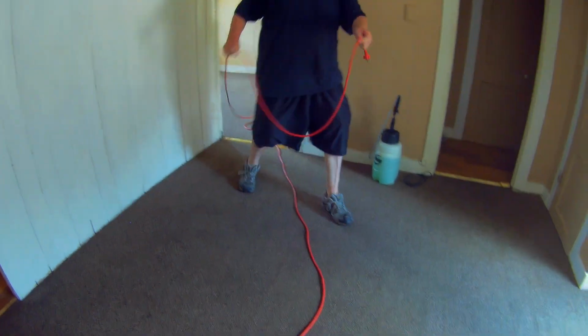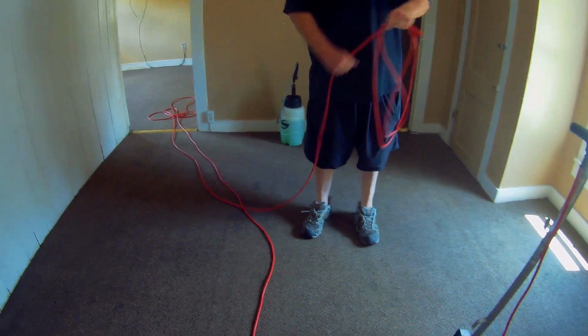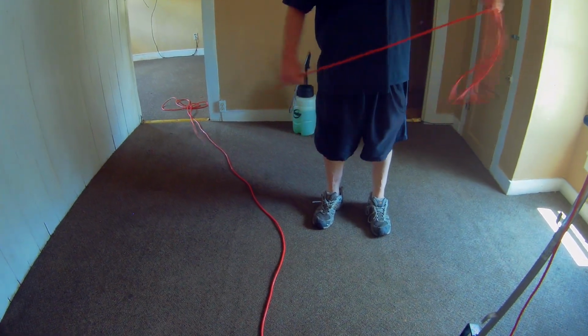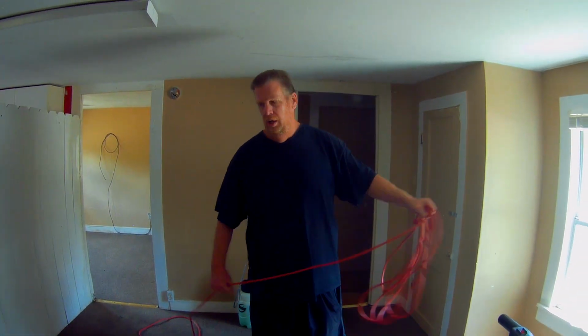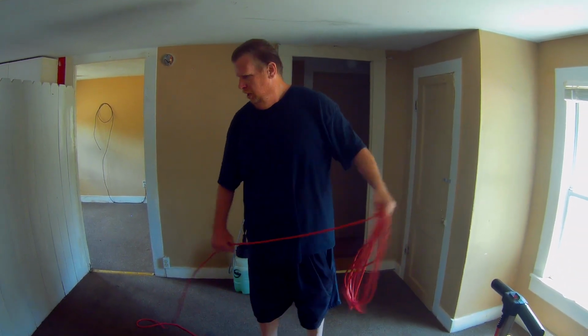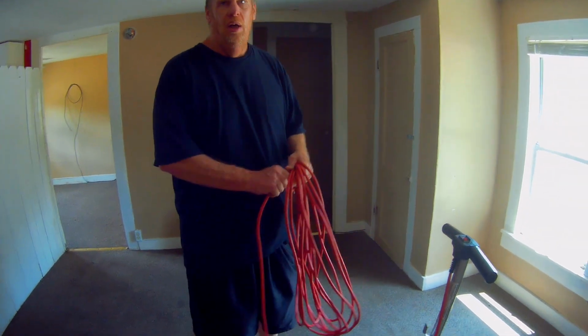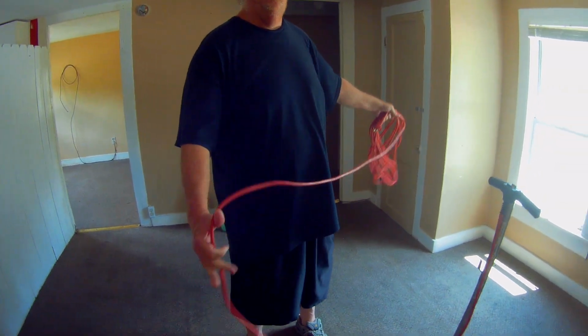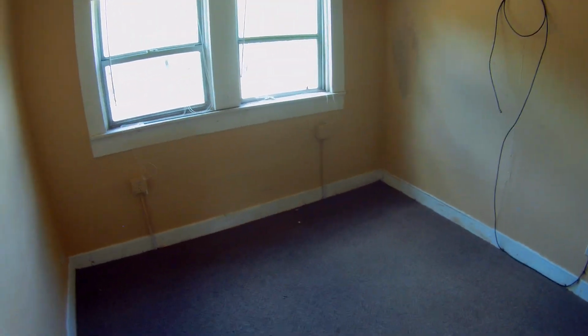It wasn't nearly as fun as it looked, and it is hot in here. When they called us on the phone, the way we priced it, they said there was a room that was like 15 by 20, and then another room that was a big size bedroom, and it's not like that at all. We priced it for being a lot bigger space than this, plus for the drop. We priced it for a 20-minute drop one way and 20 minutes the other. It turned out more like a half hour, but it's no big deal, we overcharged on the carpet, so who's complaining? It's cool.